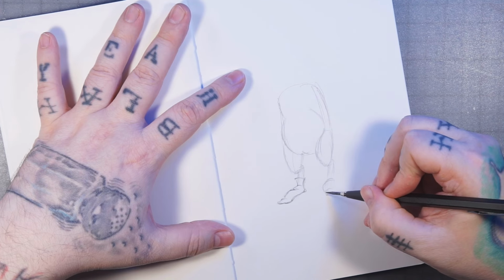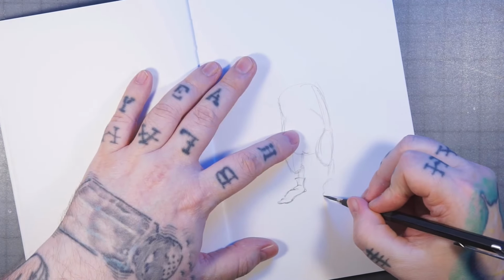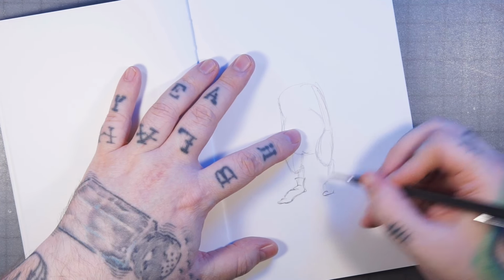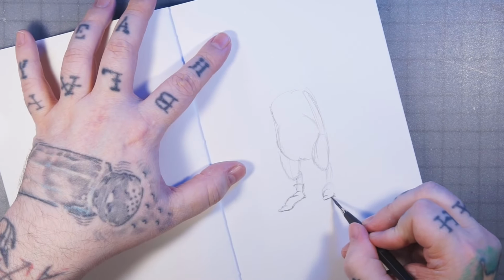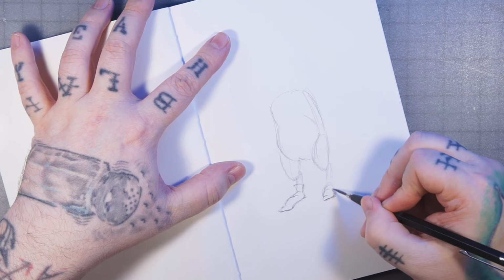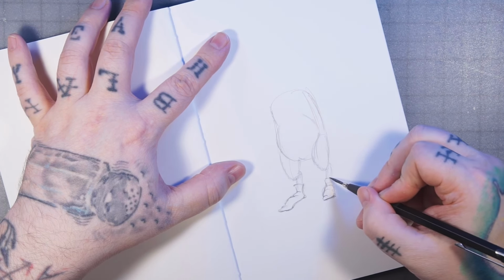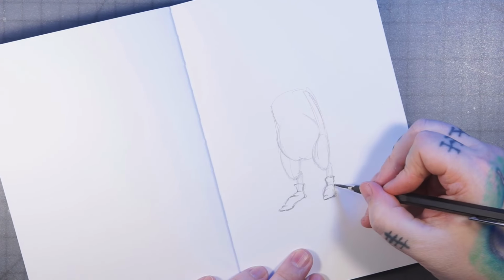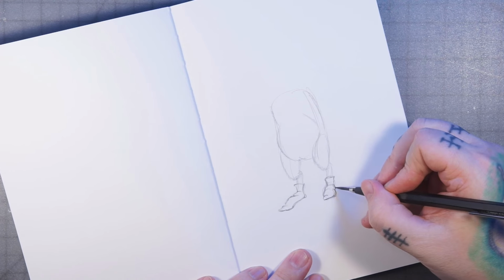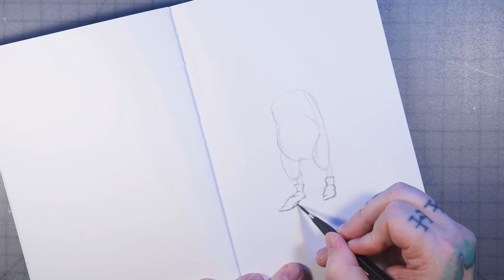So we'll do a similar thing. This time it's pointing towards us though, so I'm gonna be careful to get a little bit of a flat spot here. It's gonna be like the toe where it meets the ground here. Something kind of like that. And then this will be the midfoot, I suppose. And then little cuffs on the boots. Kind of like that. That looks pretty good, huh? What do you guys think? Pretty neat.